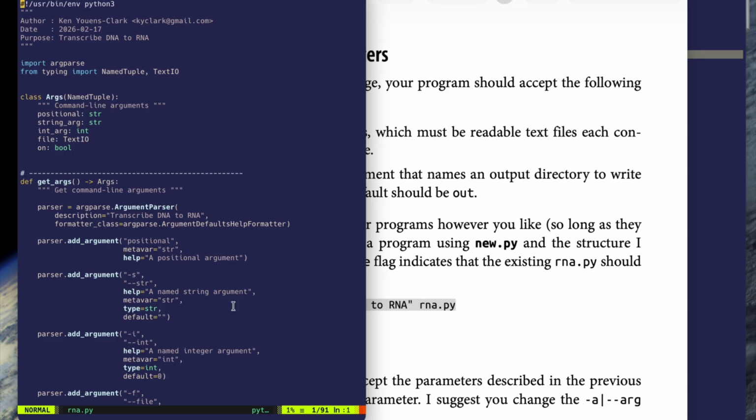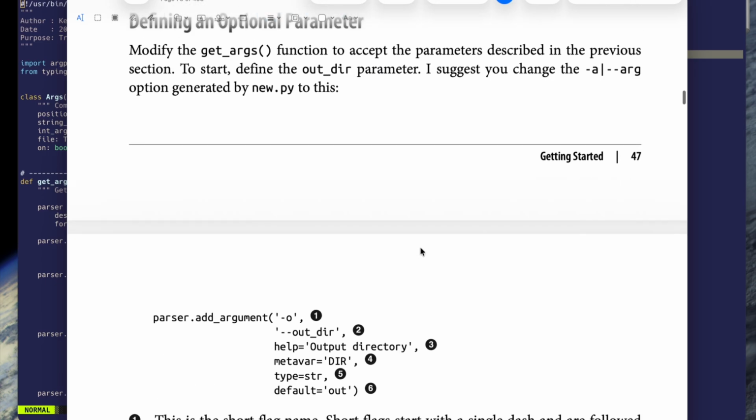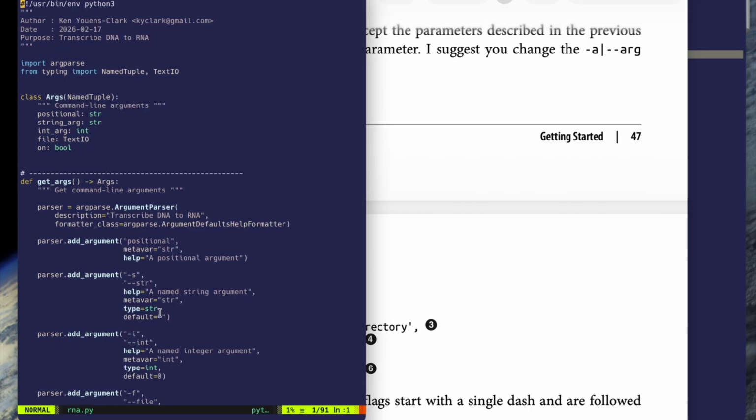this from scratch. So given that, I want to modify the getArgs function to have an output directory first. I can change any one of the ones here, but it just needs to be a type of a string, and I have an example of having a named argument that has a string. So let me go down here, and the first thing I'm going to do is change s to o, and I'm going to change outdir to outdir.